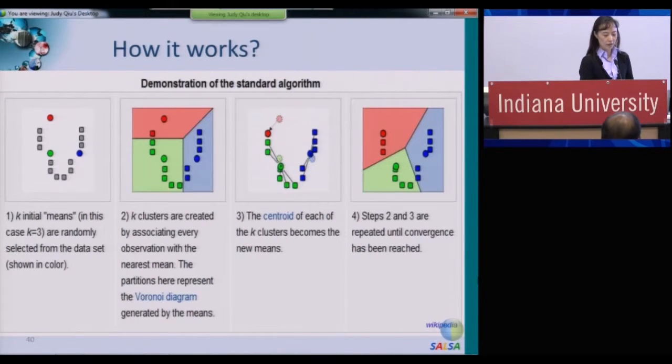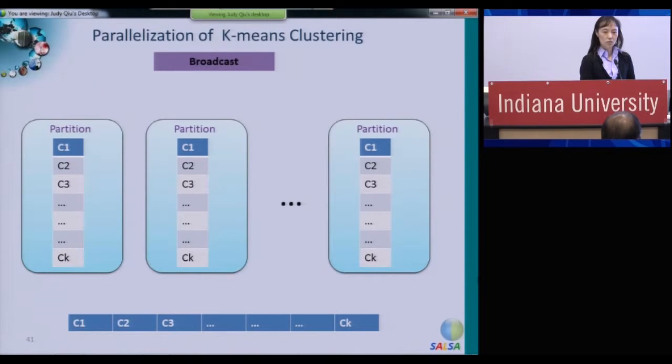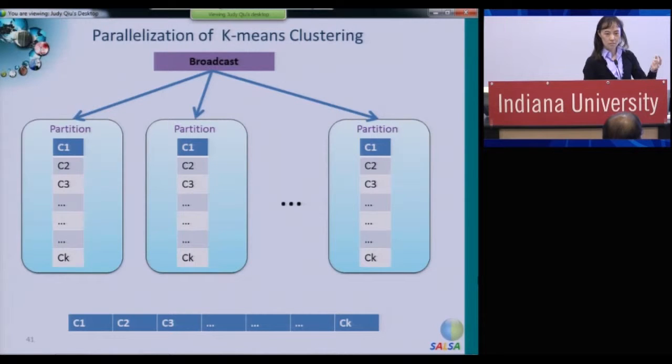So we're already familiar with the k-means algorithm. But how do we, at the programming level, understand how to program using this kind of runtime system? So basically, we want to partition the data into different chunks. And this is illustrated by the 3 partition blocks, and I omit the middle. The invariant data is the data points. The variant data is the central vector, and that will encapsulate all those intermediate steps of the cluster centers.